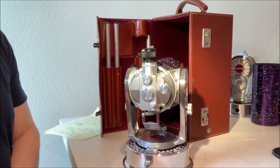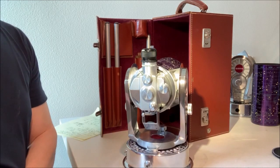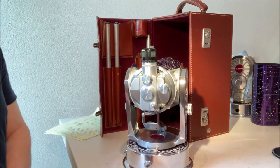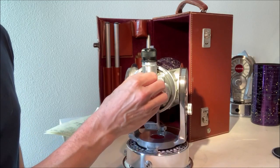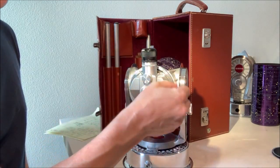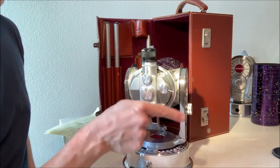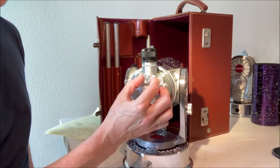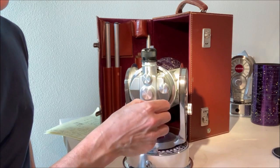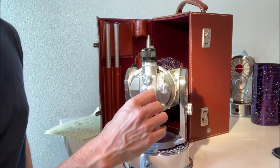The main thing about focusing is it's very normal to have that anxiety that you can't make it focus and there must be something wrong. For troubleshooting: if you can't see anything, it could be that your Barlow is in the wrong position — you're looking in finder mode but the Barlow is in. This is the one mode you're not allowed to do because you'll never see anything in focus. You want Barlow out for finder mode, or telescope mode is happy with the Barlow in either position. With the Barlow in, you're going to have less than a turn of adjustment to refocus from without the Barlow magnification.